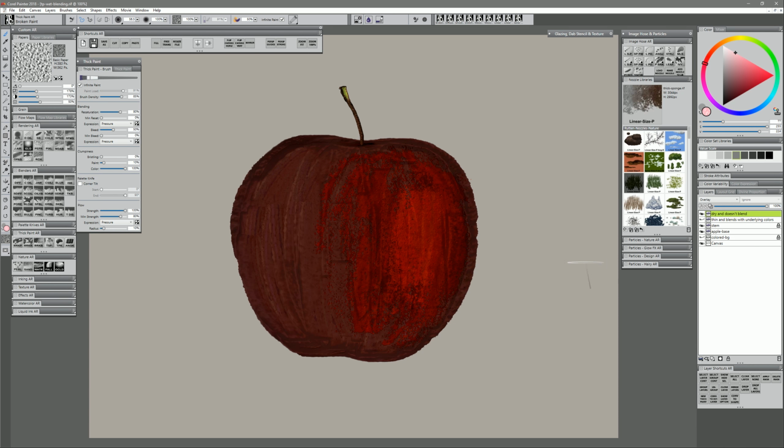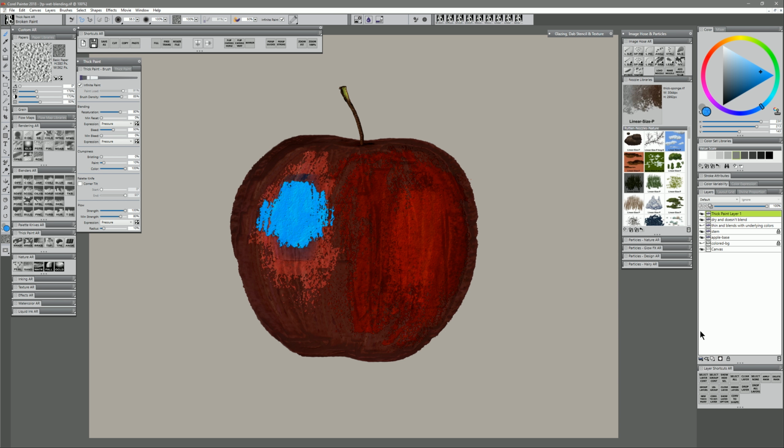Now it's pretty easy to get a dry paint effect. All you need to do is create a new thick paint layer, and if you paint on that layer, the paint's going to look as if it's breaking on top of dry paint. However, if you continue painting on top of thick paint that you already put down, you're going to get a more watery, oily, blendy effect. And again, if I create a new thick paint layer and I paint with that same brush and that same color, you can see I get very different results depending on whether or not the paint is dry or wet.